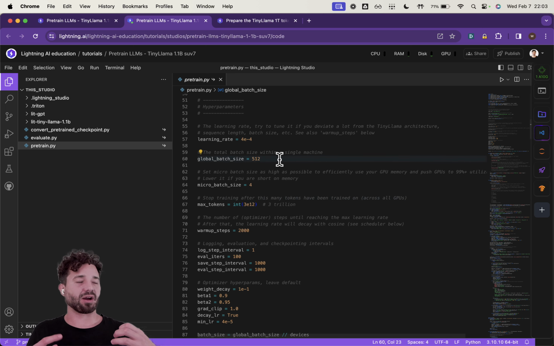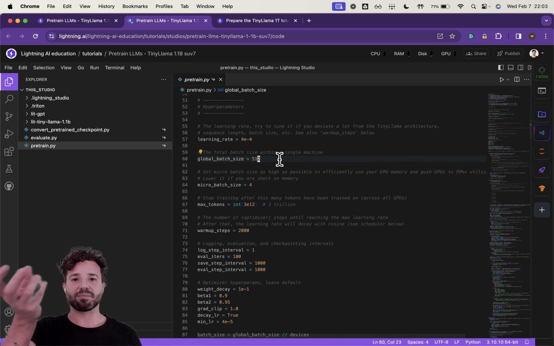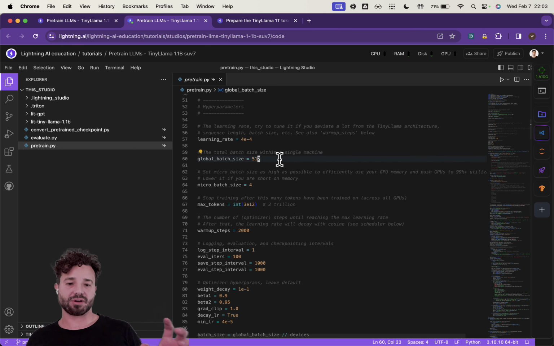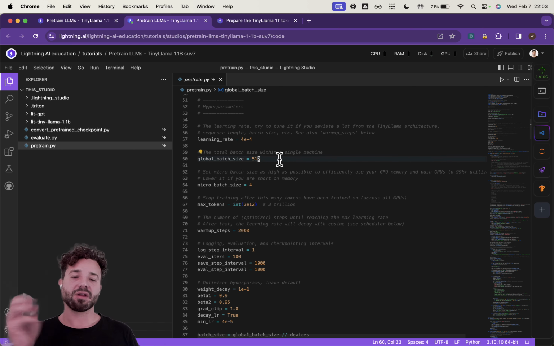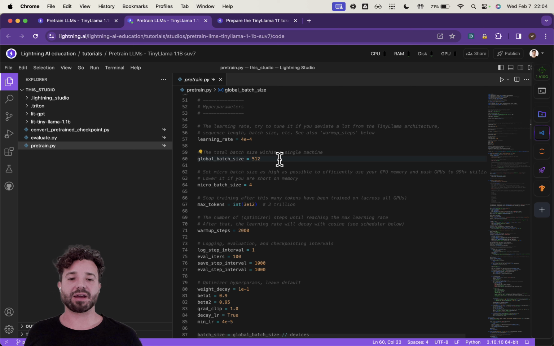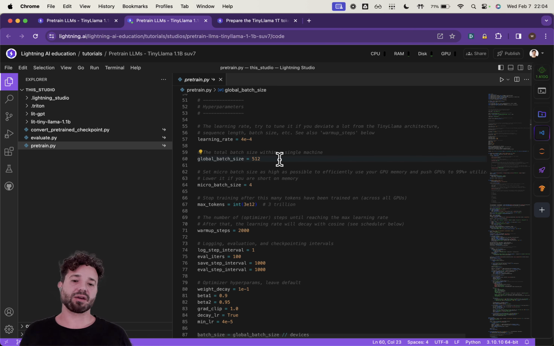Batch size, imagine you have a bucket of Legos, and that's your data. If you stick your hand in there and you grab a handful of them, that's a batch of data. You give that to the model, it processes that, and you do one batch at a time, right? If that batch, when you give it to the model, can blow up the memory because there are a lot of data points or samples in there, then you want to lower the batch size, grab fewer and fewer blocks, right? So that's what you'd be tweaking here.